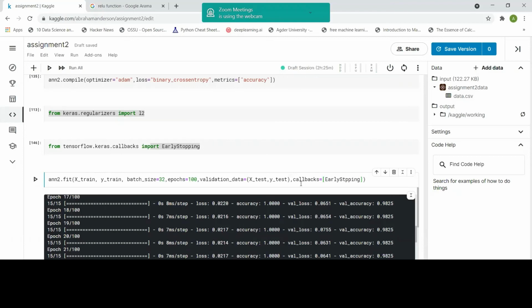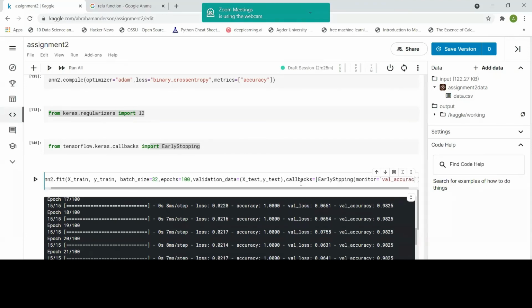EarlyStopping has two important parameters. One of them is monitor, which is how it will monitor. It will monitor according to validation accuracy, because it is the most important thing for me. And there is also a patience parameter, which means how many epochs you want to wait after the training accuracy begins to diverge from the validation accuracy.